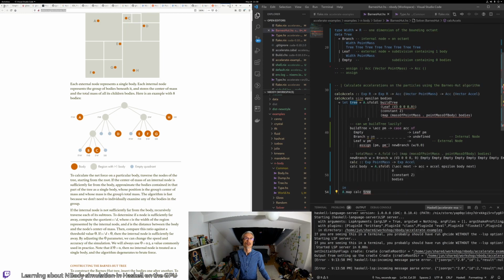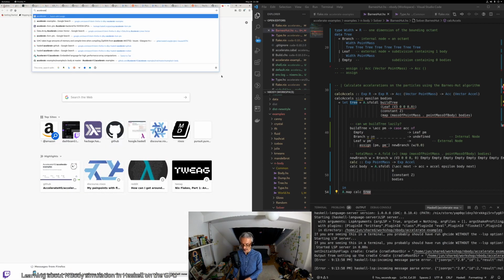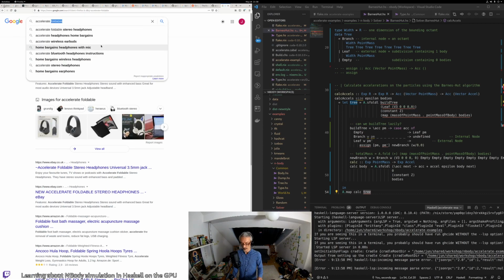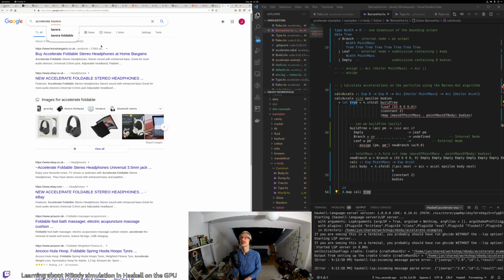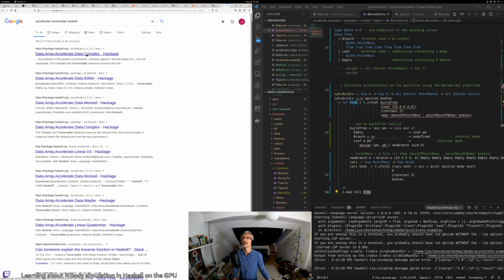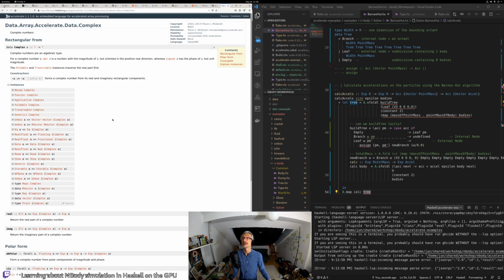So the other option is that somehow my tree has the equivalent of the foldable instance for the accelerate library. Let's see, accelerate foldable or traversable, maybe actually. Maybe we need foldable. But let's see, traversable, Haskell, data complex, okay. Traverse the real part first.